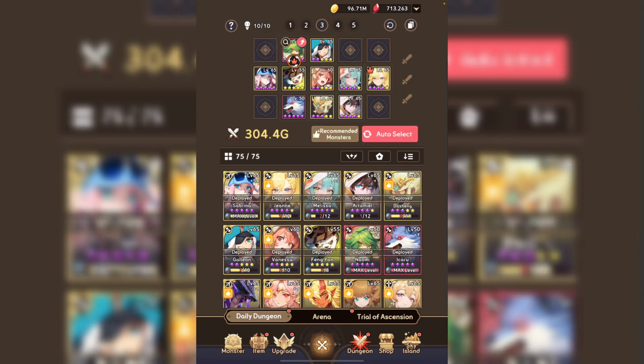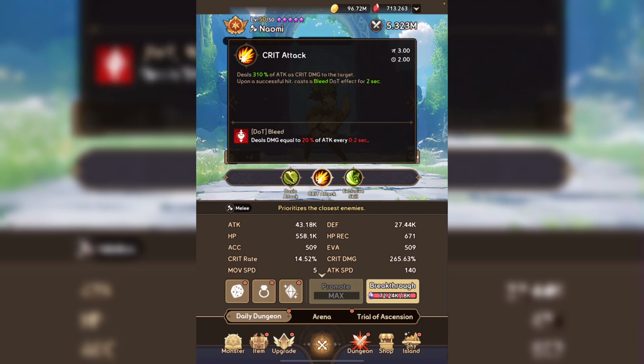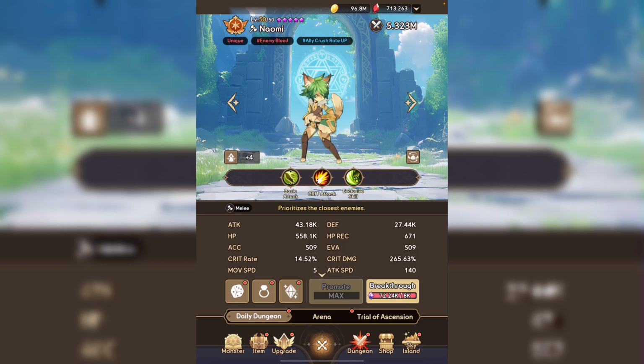Talking about Naomi first, she is here for her great bleed damage over time effect, along with applying a crush rate up buff to all melee allies for 10 seconds. Now, if you want to deal as much damage as possible, Naomi is here to help.